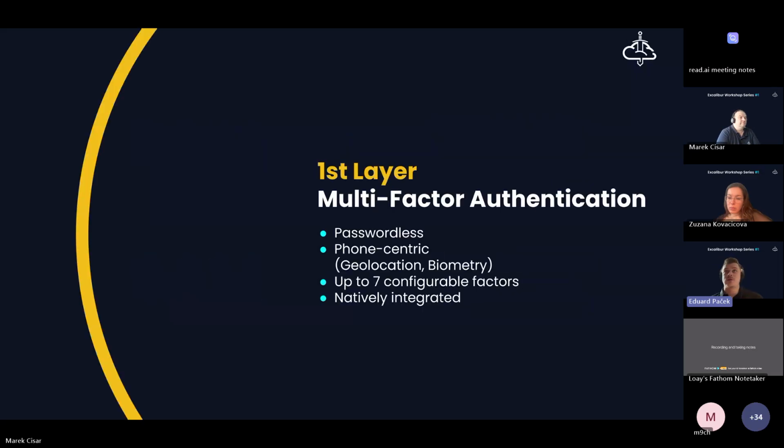All right, and Excalibur SAM consists of 4 basic layers. The first layer is the multi-factor authentication that we have as a natively integrated part. Why is it important? Because a lot of times you have a product that is a standard PAM, and then you need to integrate third-party multi-factor authentication, and the integration itself can create some weaknesses that can later be exploited by possible attackers. The multi-factor authentication we are using is fully passwordless, so we are removing any possibility of phishing attacks, and we are replacing it with a QR code in combination with the phone as a token that will let the user directly into your system.